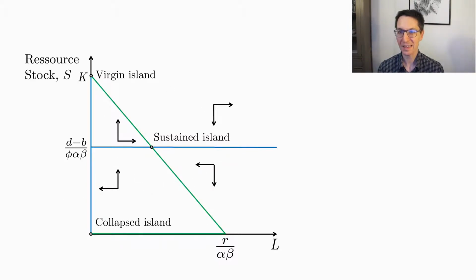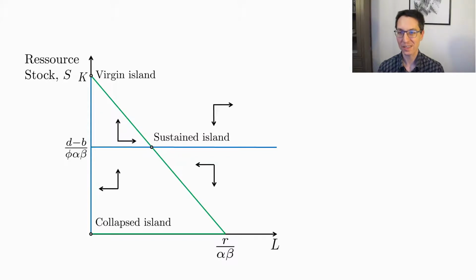Last thing we can ask, just to see if you really understand what's going on. As we can see, we're going in this direction, so to the left and up here, and here we're going up and to the right. So my question is, for instance, at the point where we exactly cross the sustained island case steady state for the resources S, what is going to be the arrow? Is it going to be this way or that way or that way? Think about it for a while.